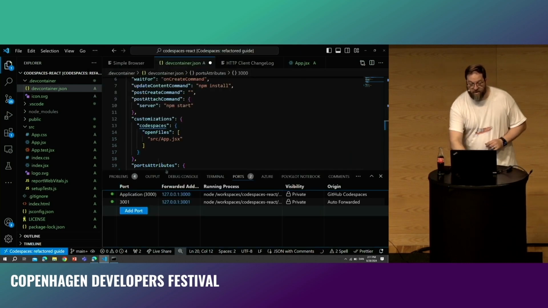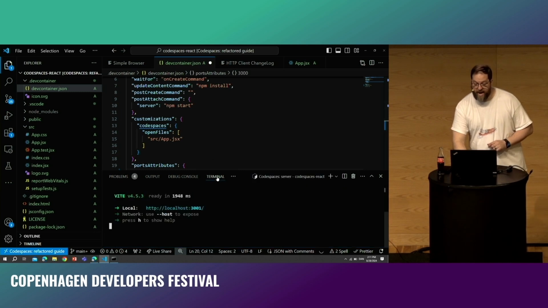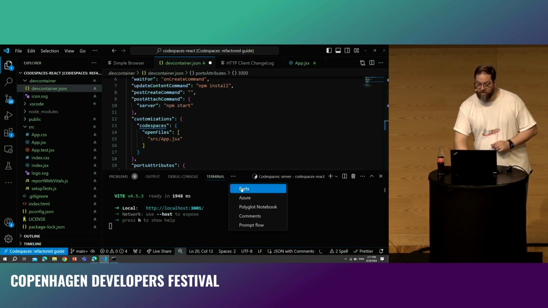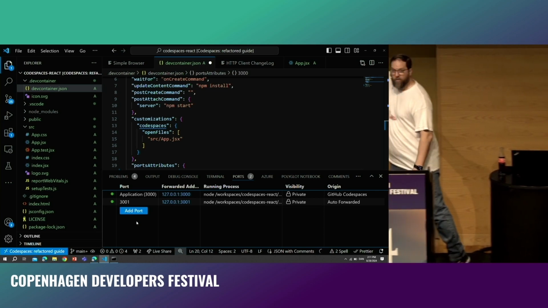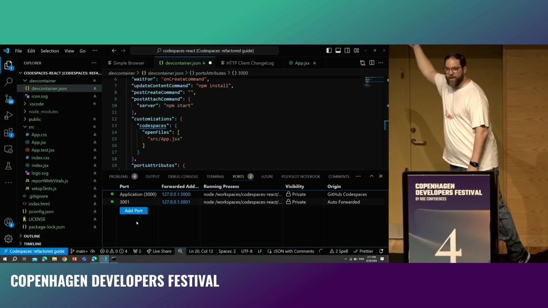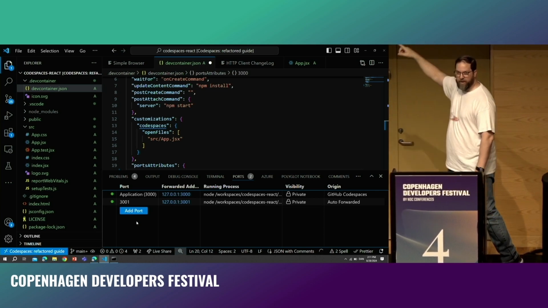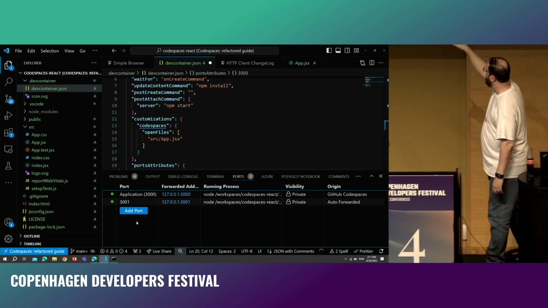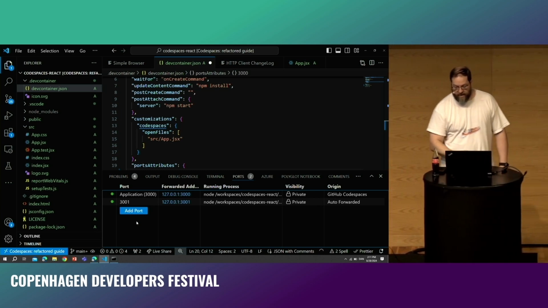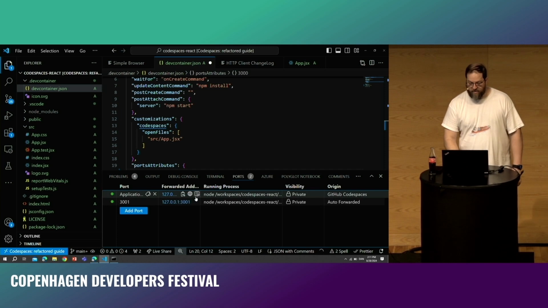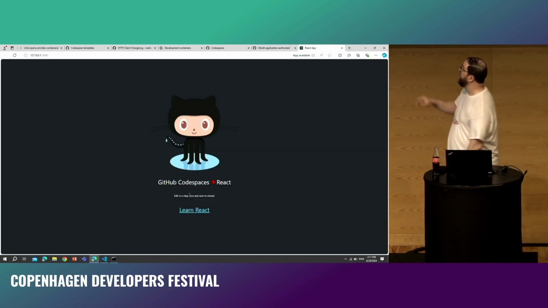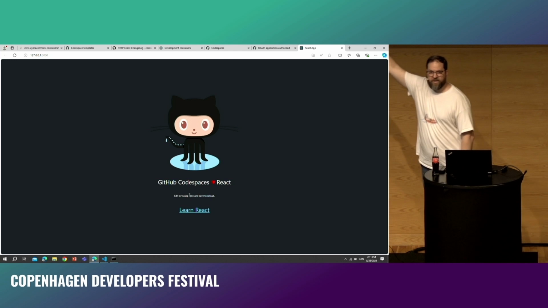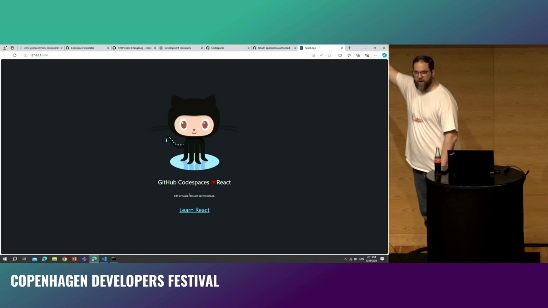There we go. At the bottom, it adds a new capability that you're going to see called ports. When you run an application locally, Dev Containers actually detects that and picks up on it, and it tries to do port mapping for you. So it's running some sort of node thing on port 3000. And if you look at the browser at the top, I don't know if you can see that, I'm connected to localhost 3000.